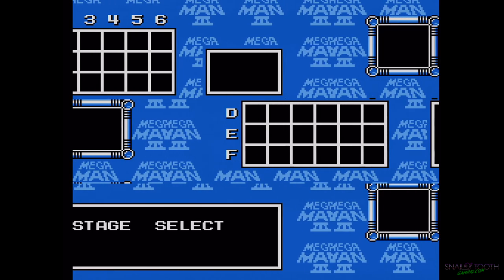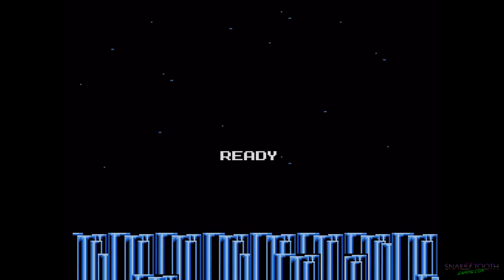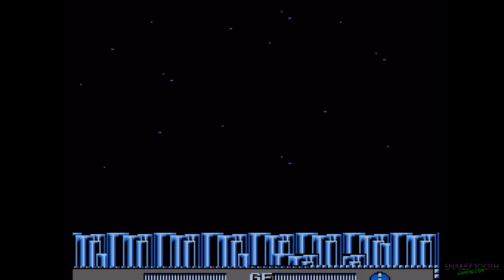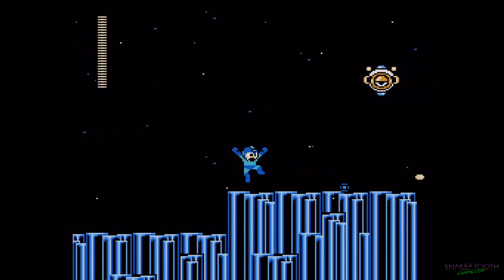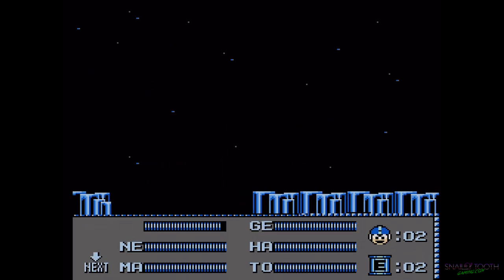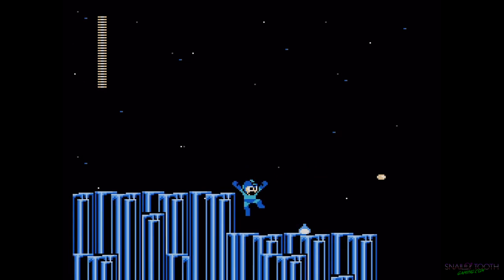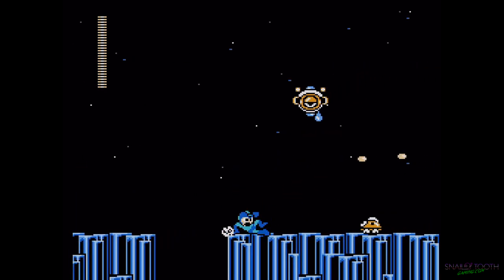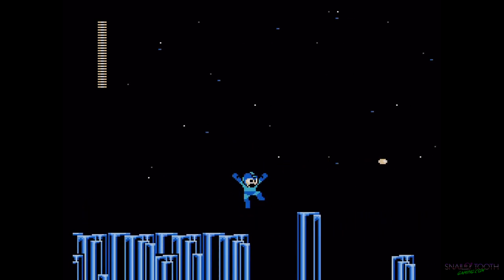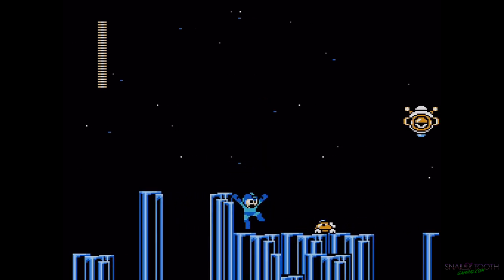I'm not sure. Alright. Gemini Man stage. So we got Flash Man and Bubble Man in this one. So I've used a lot of energy tanks, more than I normally would, but no game overs yet. Fill everything? Yeah, it still does fill everything. I seem to remember that getting away from the edge here is very important, because there's a lot of guys that can hit you off these little platforms here.